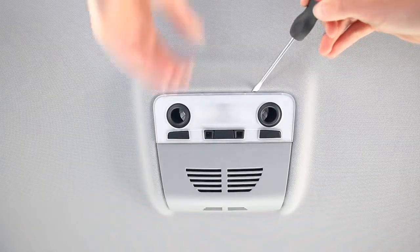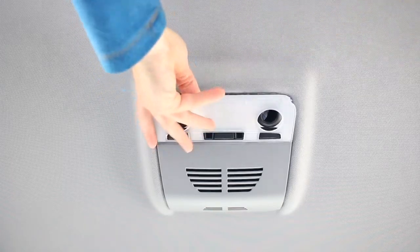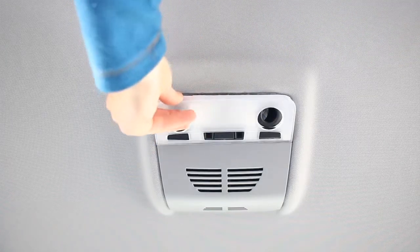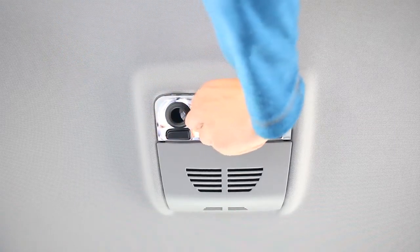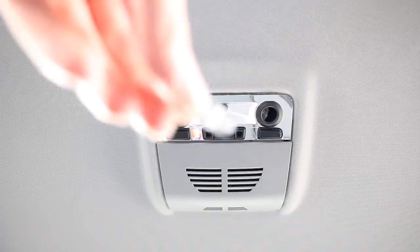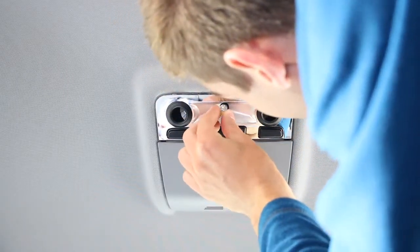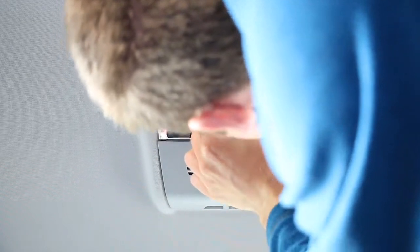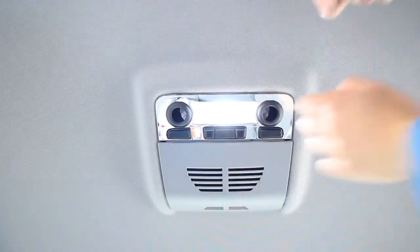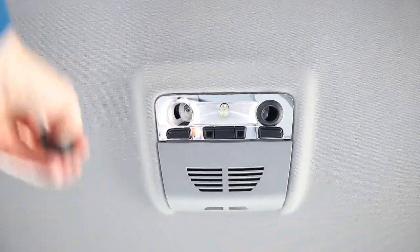And then finally the overhead lights. Work your way around with the screwdriver — this is really loose because I've already taken it off — and it'll just pop off like so. The middle light is easy to get; you can just pull it straight out with your fingers, then put in one of the LEDs. This is slightly more difficult to line up, so get right underneath it so you can see into the hole and wiggle it in. On the two sides, all you need to do is pull those black plastic caps out and they'll expose the bulbs.